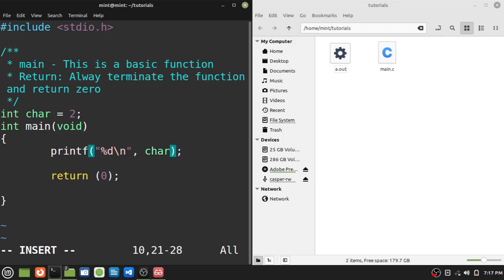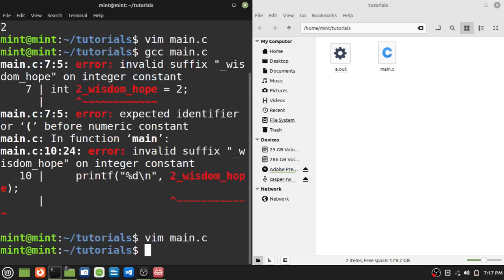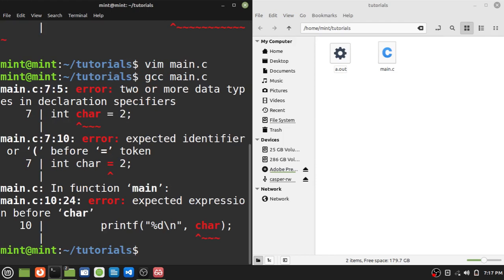Char, like this. The word char, as it's highlighted, is trying to tell you that it is a reserved keyword, so you can't use it. If I hit enter, we see another error: 2 or more data types. It's expecting a data type because it thinks maybe I'm bringing in int as another integer and char as another variable or data type to use, but that's not so.